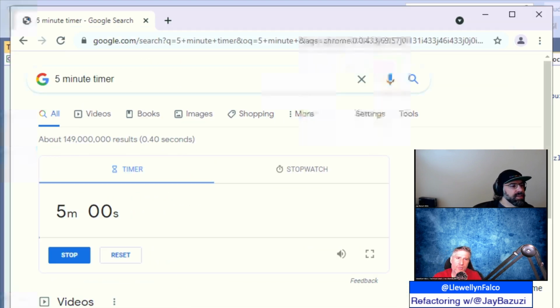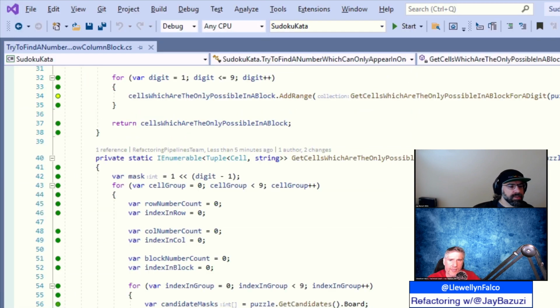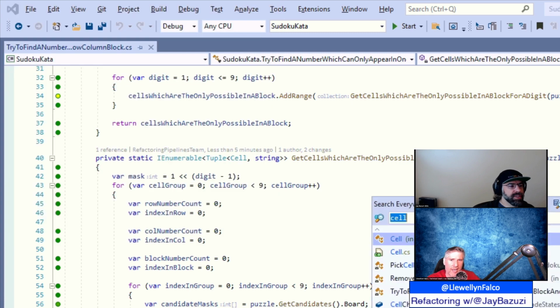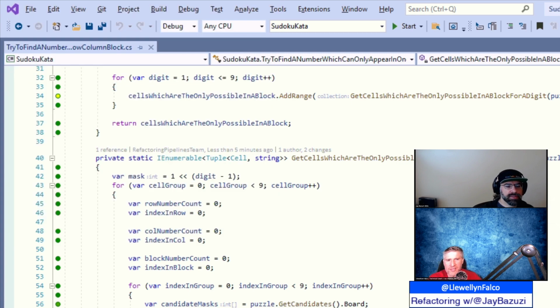Sure. Okay. So let's write a unit test. Write a unit test. Yep. Because I don't know. I have such a weird idea where I want to go with this and from where it is that it feels too goofy for me. So I got to do a unit test. We're going to write the test and it's going to be called get rows. Basically all it's going to do is say Sudoku board dot get rows. Actually, this can just be static. Can it be static? No. Well, let's say that it can be for right now.